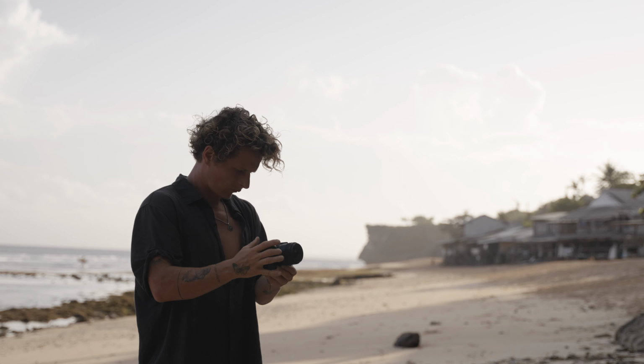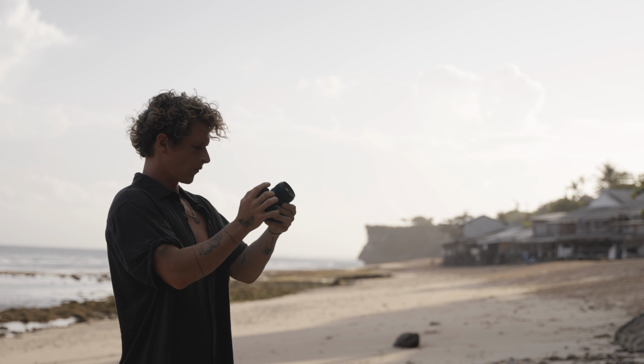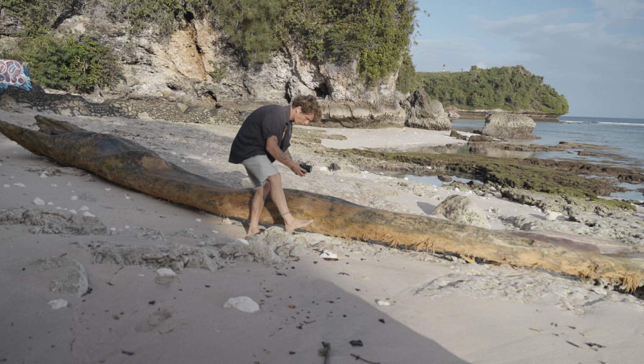With this lens, 1.8 is pretty fast. They also have the 16mm 1.4, and the majority of the time when I'm shooting on my full frame camera, I'm actually shooting with an f2.8 lens anyway. So this is giving me essentially the same amount of blurry background. I know on a full frame you can shoot on a 1.4 as well, and it's gonna be way more shallow and crazy.